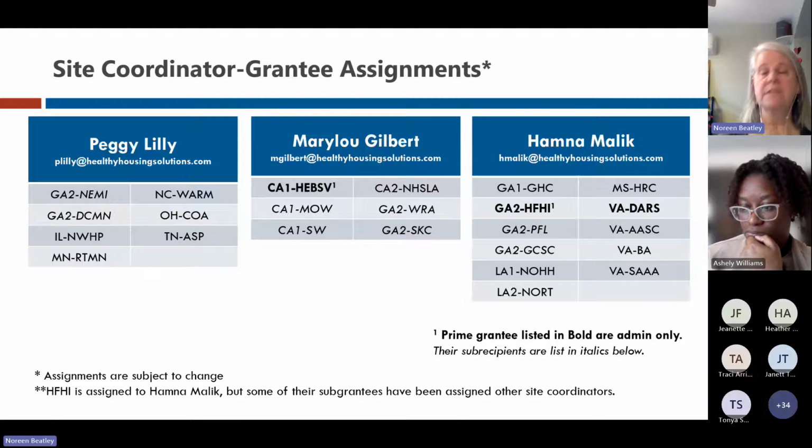So again, the site coordinators are your day-to-day evaluation contact. They're going to help you work with your REDCap data collection and the platform. They're going to ensure that you're completing your evaluation forms in a timely manner, and they're going to try to answer your evaluation questions. So when you send them a question, though, and you'll get their email again with the site assignments, please make sure you always copy me with any question or concern you send to them so that we can make sure that we're providing a very quick, accurate response.